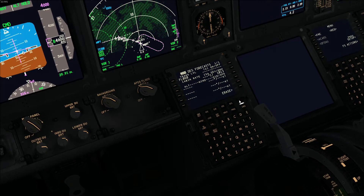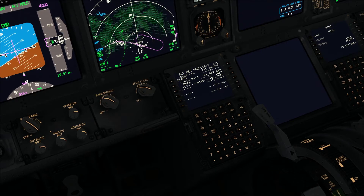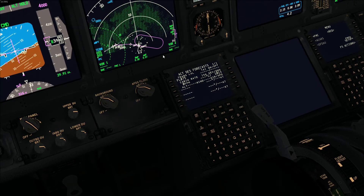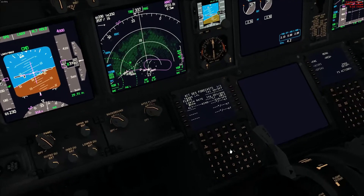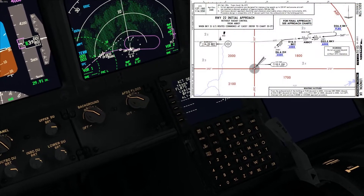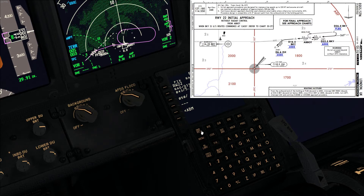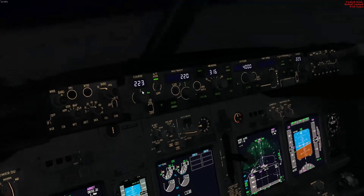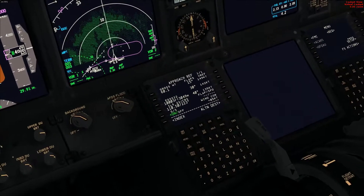Forecast page — just putting in the QNH there to help with the vertical profile. Everything's ISA so there's no issue today. I have to say with the PMDG, everything's been very accurate. The only thing that's not quite accurate at the moment is probably how it's entering the hold over Abbott — it's just the computer in the game being a bit funny. In real life it's a lot more accurate, so I can't complain. The computer program itself is very, very good.